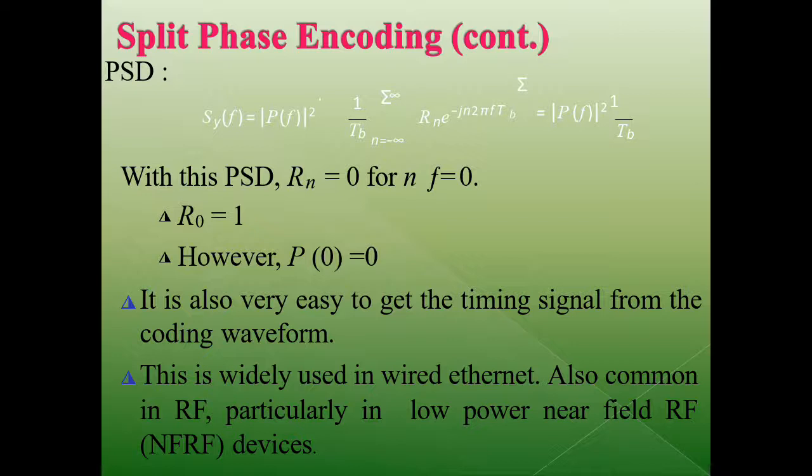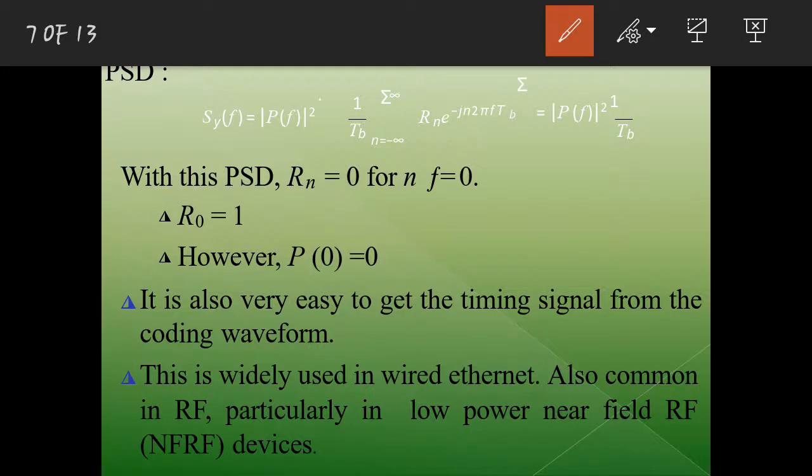How to calculate the power spectral density of split phase? Why do we have a split phase? Because each phase will have positive and negative volts. We call it as the result split phase encoding, the other name. Here we know that it is equal to your polar system. The higher order terms, since you have plus and minus alternatively, higher order terms is equal to 0. The lower order, it is plus and minus volts, therefore the lower order will be 1. Your calculation with respect to only lower order, therefore we will have this pulse to be represent as xy of f in terms of p of f squared divided by tb.